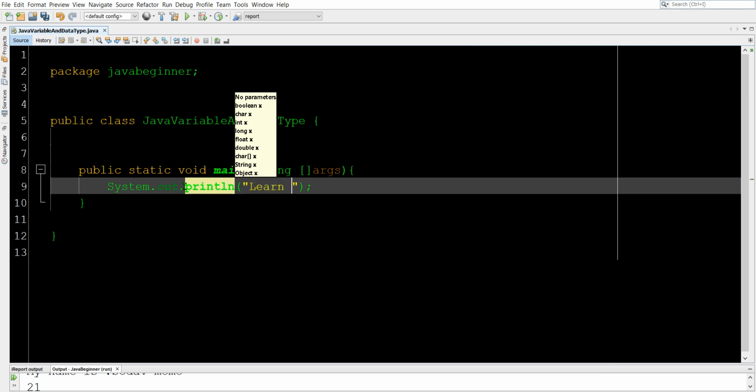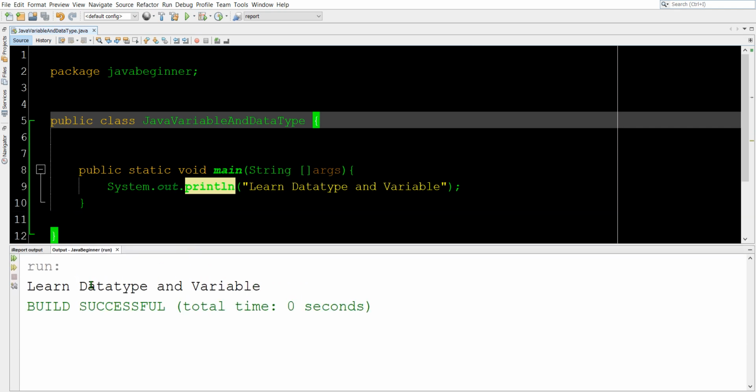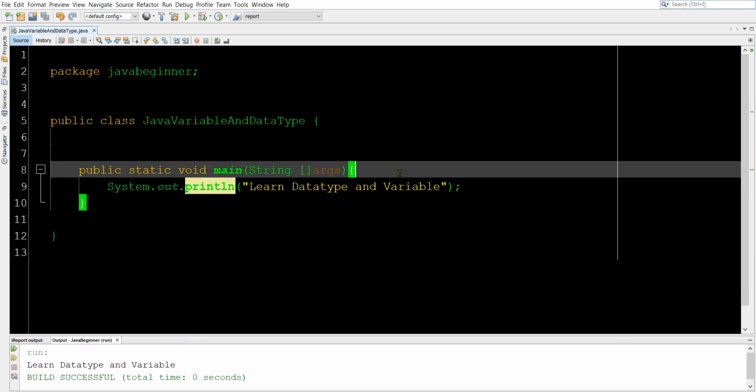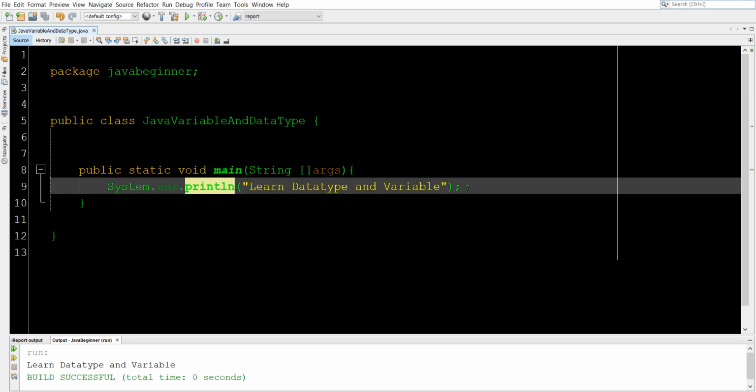Yes. Learn more. Right click, run. Yes, you can see data and write more. Let's start. I explain to you some data types, and how to set and get a value from a variable. Yes. Start.